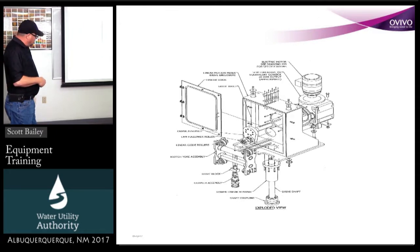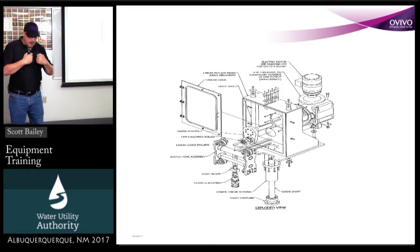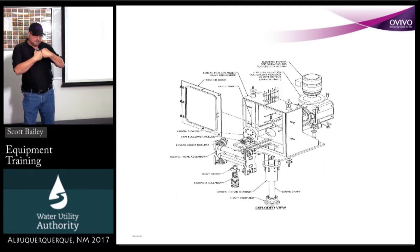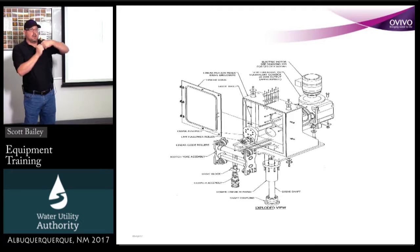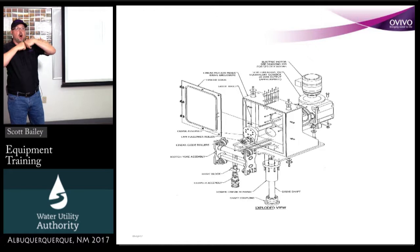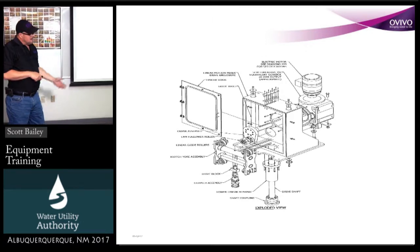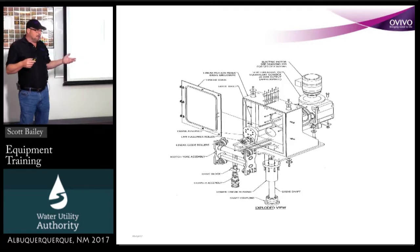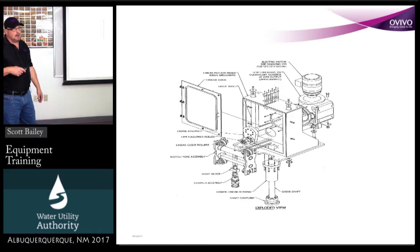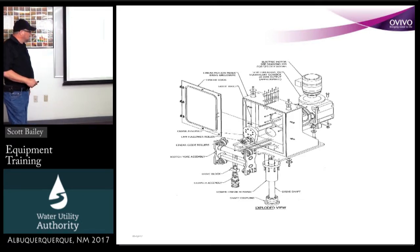But one of your wear items is going to be this coupler right there. That coupler is almost like 2 ball bearings and 2 couplers. So what it does is any kind of movement in that shaft that's down in that water, that coupler allows that friction to be lost, that movement to be lost inside that coupler. So you will have wear on those couplers. It depends on how thick your mix is and so on, but I've changed probably, I don't know, maybe 15 of those in the 3 years that I've been with them. They're real easy to do. So how often are they wearing out?